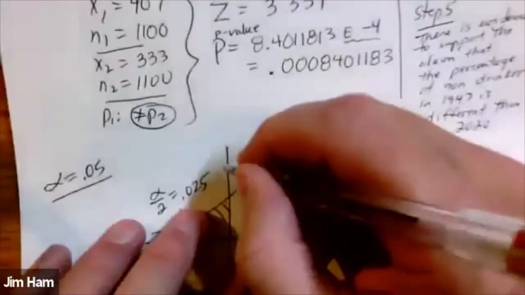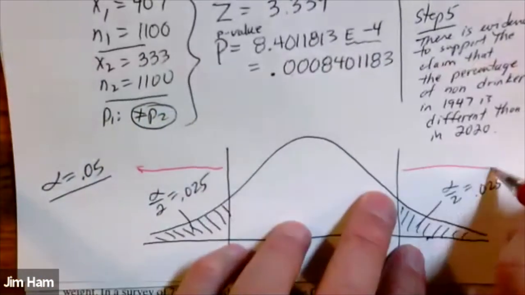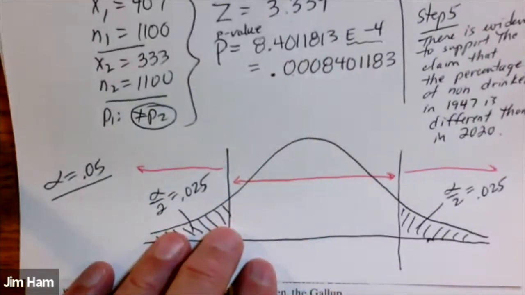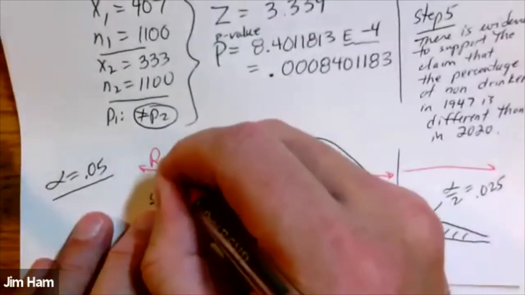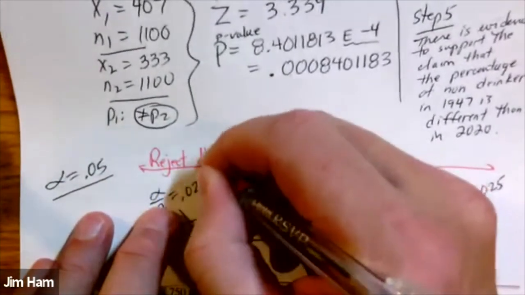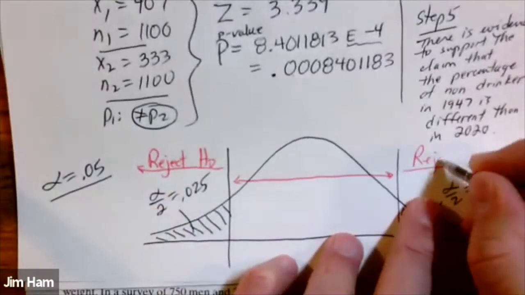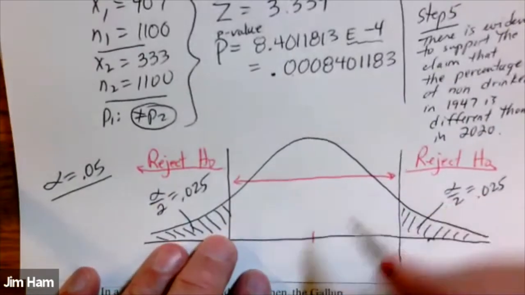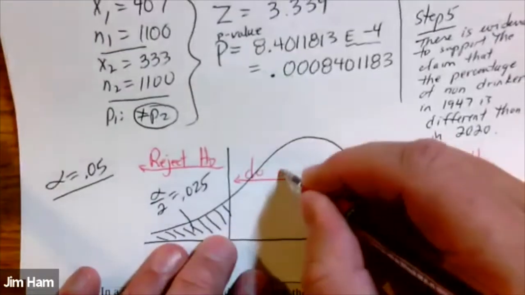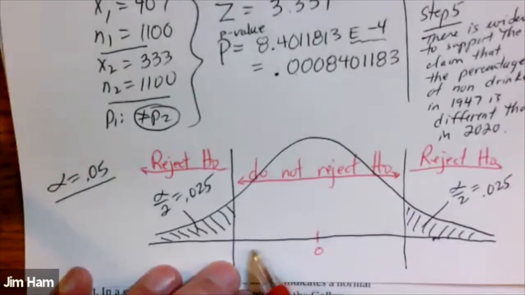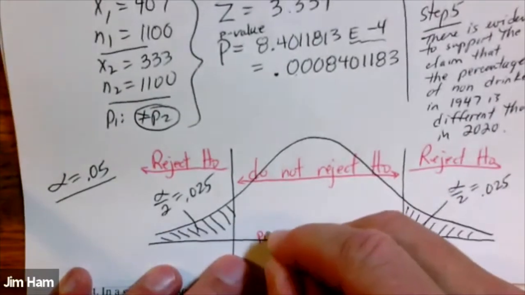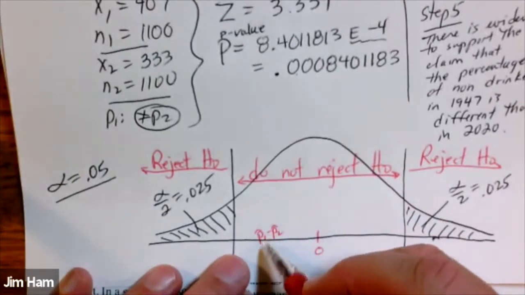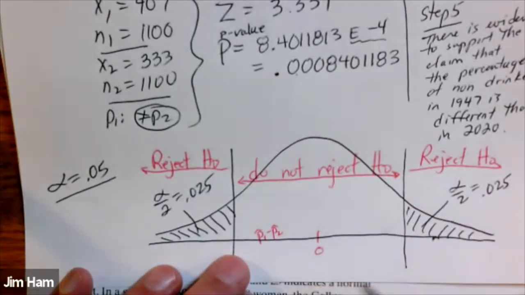Now, the way that you describe the regions is identical to the way that you described them for the one-sample test that we've done. Away from the middle is where we're going to reject the null hypothesis. So we've got two reject regions in a two-tailed test. In the middle, when the difference is close to zero, we're not going to reject. What we're actually plotting here is a bunch of p1 hat minus p2 hat. So instead of just a p1 hat that we plot here, we're looking at the differences, and we plot all those differences.